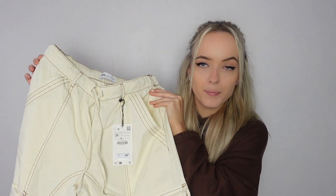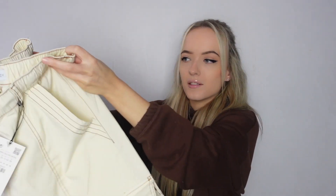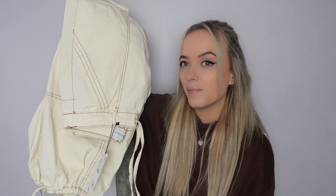I picked this up in my typical size UK 10. It does run slightly big, but because it's a cream cargo style I don't want it super skin tight anyway, so size 10 fits me perfectly. It's got a drawstring at the front so you can tighten it up. On holiday with a little summer top this is going to be so nice. They feel so soft. These were £49.99 — a bit pricey, but the material and attention to detail is so good.